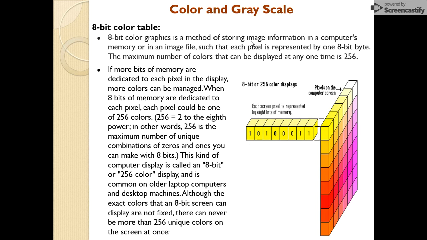Like I said, if you allocate 8 bits of memory to the color for displaying colors on our monitor, we would get 2 to the power 8, because when it comes to the machine level, binary bits are stored on an 8-bit color table. So it's a combination of zeros and ones, 8-bit strings. 2 to the power 8 comes to 256. In that way, each pixel is represented with an 8-bit string at the machine level or the binary level.